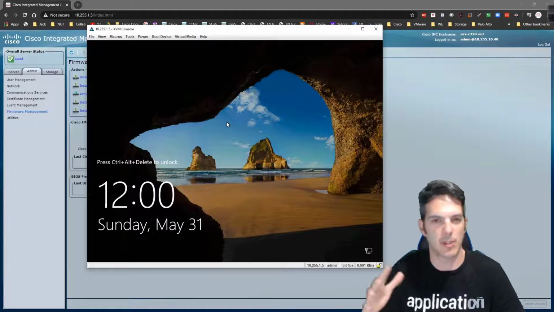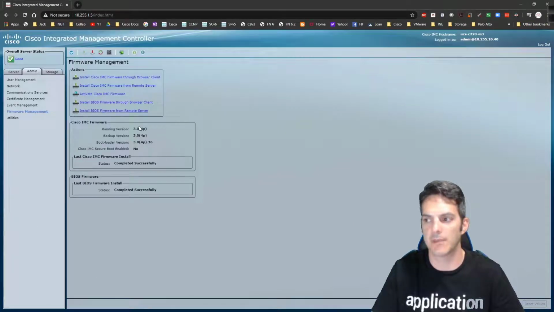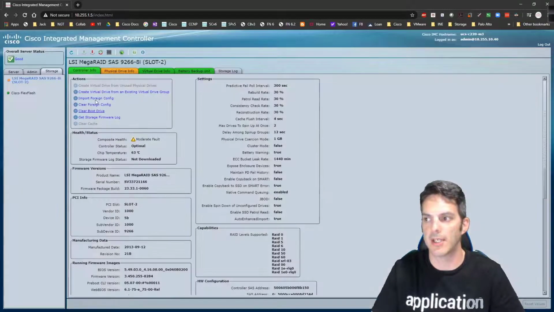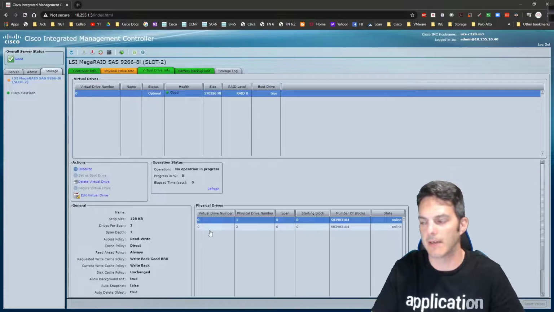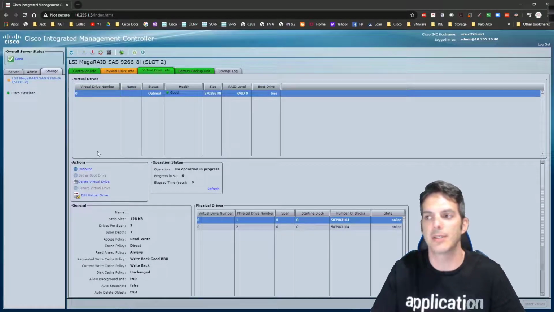It took about an hour, and then after it was done, I rebooted, and then everything was happy, and the install updated, and everything was hunky-dory. Then all of a sudden my capabilities came up, and my storage: I now have my virtual drive info. I've got a 500 gig hard drive. Basically, it's two 300 gig drives.